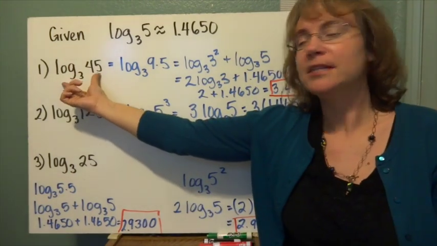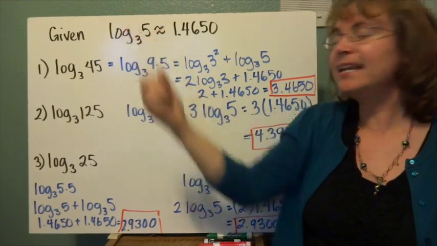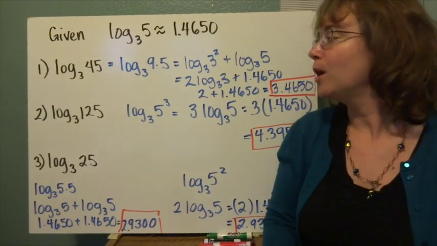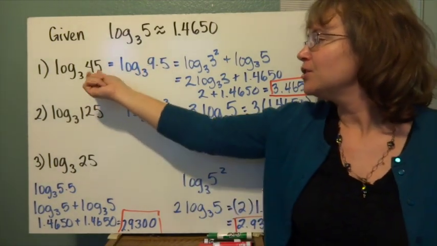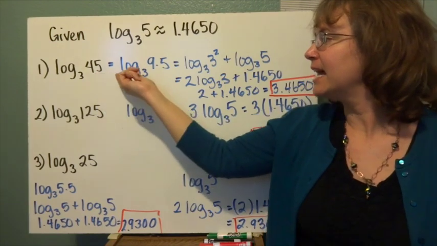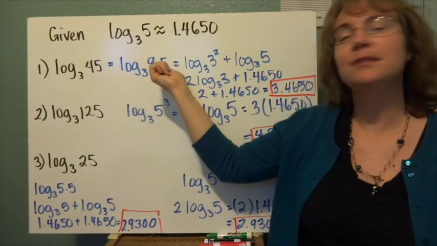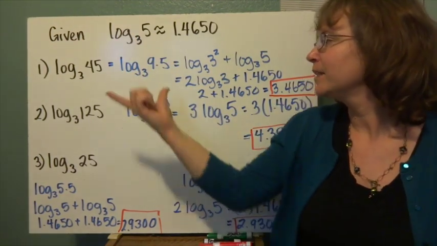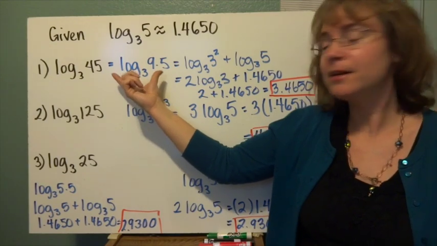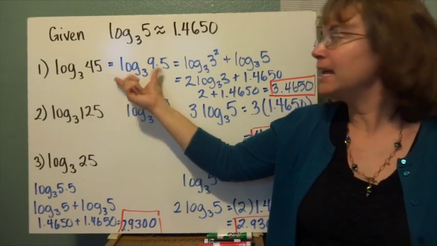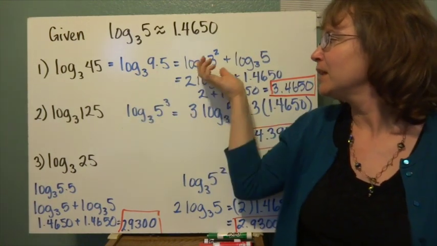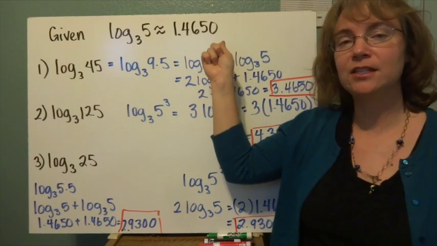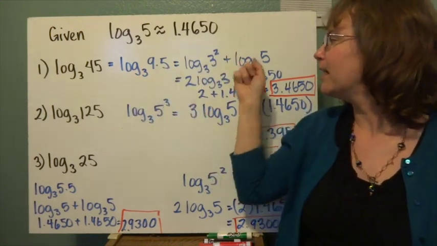So we can use our properties of logarithms to rewrite this in a way where we have a log base 3 of 5 we can put in and hopefully know all of the other parts of it. So here I can rewrite this as log base 3 of 9 times 5. And I want that 5 in there because I know log base 3 of 5. And I can use my product property of logarithms, and I can say that's the same as 2 logs added together. So log base 3 of 9, which is just 3 squared, so I just rewrote that 9 as 3 squared, plus log base 3 of 5.